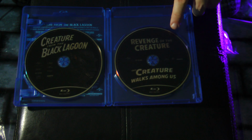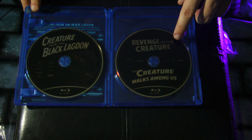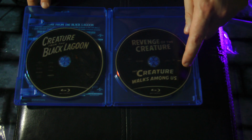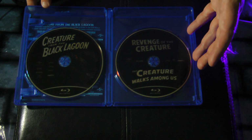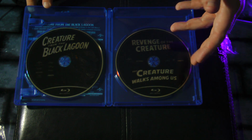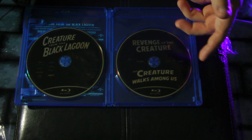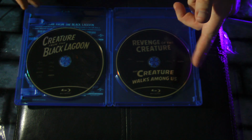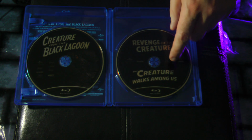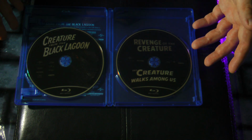Now, something I got to say about this second disc. Apparently, there was some kind of executive decision from on high or authoring error or whatever, but there's basically 3 movies on here. You've got Revenge of the Creature in 2D, Revenge of the Creature again in 3D, and then The Creature Walks Among Us. Now, you got a lot of space on a dual-layer Blu-ray disc, but apparently it wasn't quite enough to offer all 3 of them in 1080p. So they used an alternate method of encoding the 3D, which means you're actually only getting 720p resolution. And because of how much space a 3D movie takes up, that didn't leave a lot left over for the 2D versions of the other two movies. So you also have Revenge of the Creature in 2D in 720p, and The Creature Walks Among Us in 720p. Like, come on. Have we waited all this time to get barely high definition versions?